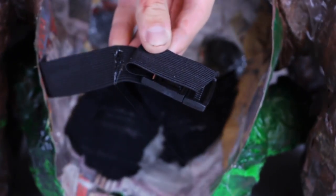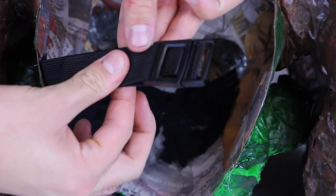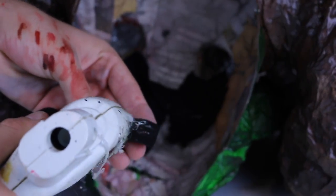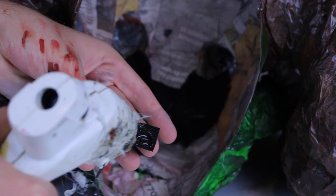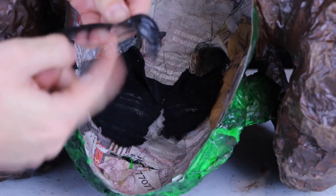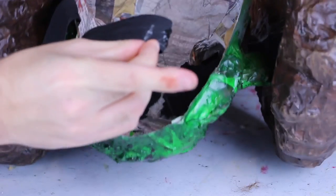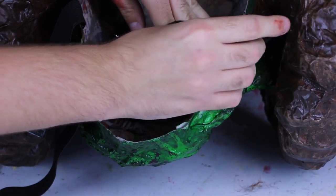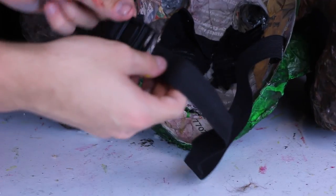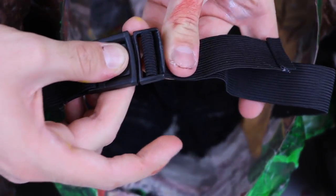Then you can sew it on, or you can just use a little bit more hot glue and now your buckle is attached. Now take a longer piece of elastic and glue that on the opposite side of the mask, making sure to keep it about even where you glued the strap on the other side. Glue that on real good — make sure you use lots of hot glue for this, because you do not want it to rip off while you are wearing the mask. Then run it through the other side of the buckle, and again you can just use a little bit of hot glue to bend the side over — and you've got a buckle! Now the mask will stay on your face perfectly fine, and that is it guys — you have made yourself a green mini mask.